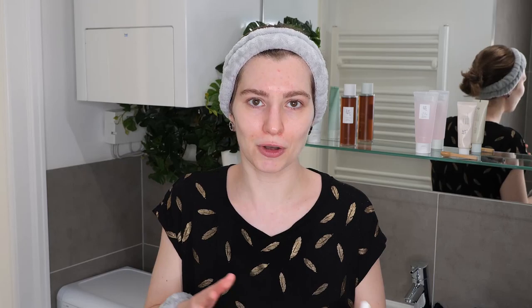As a general guide, I recommend using between three to five drops in the palm of your hand, fingertips, or directly onto your face, then gently blend it all over. If you use more than that, it can easily feel sticky on the skin and may not properly absorb, leading to an uncomfortable feeling. Therefore, I recommend following the general guide. Rub your hands together and blend it evenly all over. Once applied, leave it on the skin — there's no need to wash it off. Wait 30 seconds to a minute for it to absorb before moving on to the next step.